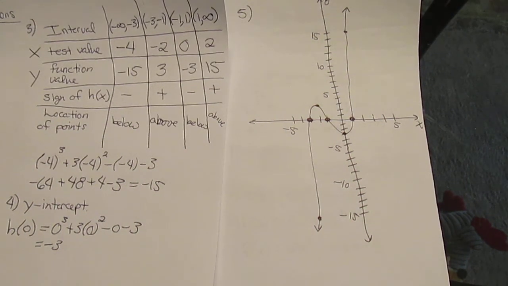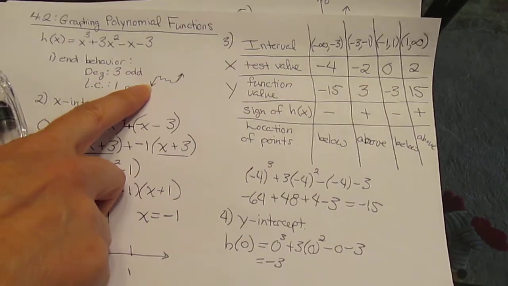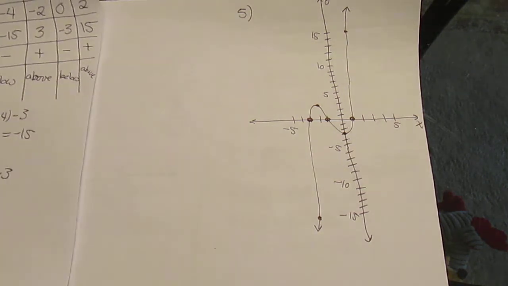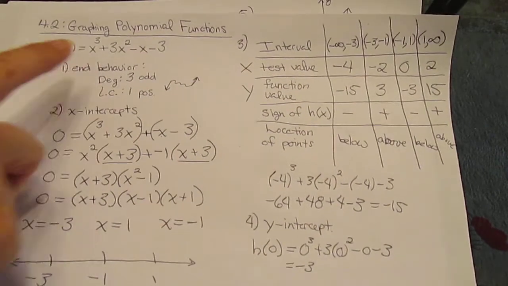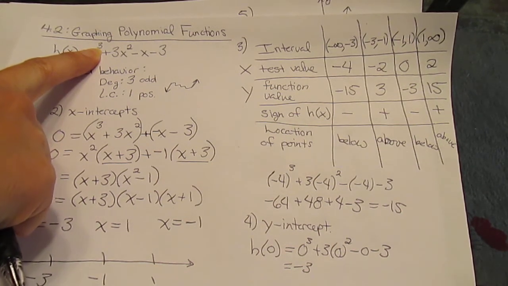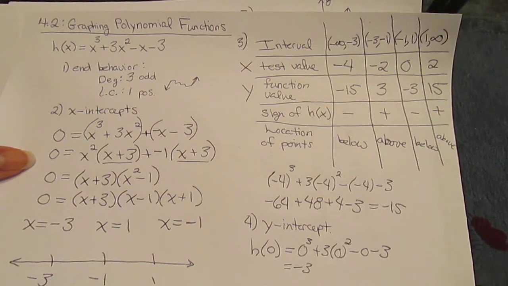Okay, there are some things that you can check at the end when you're done. Okay, of course, first of all, check your end behavior. You said it was going to go down on the left, up on the right. Well, good. We've got down on the left, up on the right. I also talk about x-intercepts, your degree, and your turning points at the beginning of the section. Okay, you can see the degree in your problem was 3. Well, that means at most there will be 3 x-intercepts, and at most, just subtract 1 from it, so there will be at most 2 turning points.